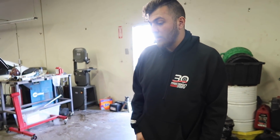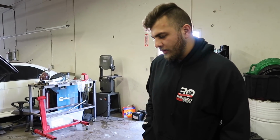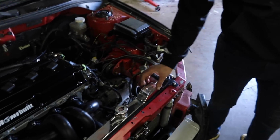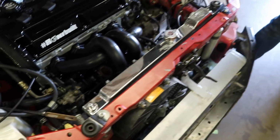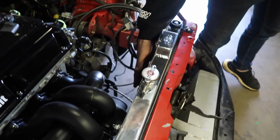I mean, a lot of people use their cores for intercoolers. You know, a lot of different things. The radiators are great. This is actually sort of like a slim rad. It's not, you know, like a super slim rad, but it's semi-slim. I mean, it clears my turbo. And then this radiator actually comes with a slim fan that goes here, so it's an all-in-one kit.